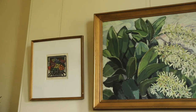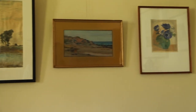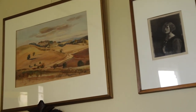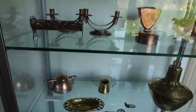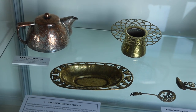Collected by the Lavinie daughters and hanging on the walls at Buda are the works of many popular and emerging Australian artists from the first part of the 20th century, particularly women artists such as Margaret Preston and Ursula Ridley Walker. The arts and crafts movement was a major influence on the handcrafted work made by the Lavinies to decorate the interior of Buda.